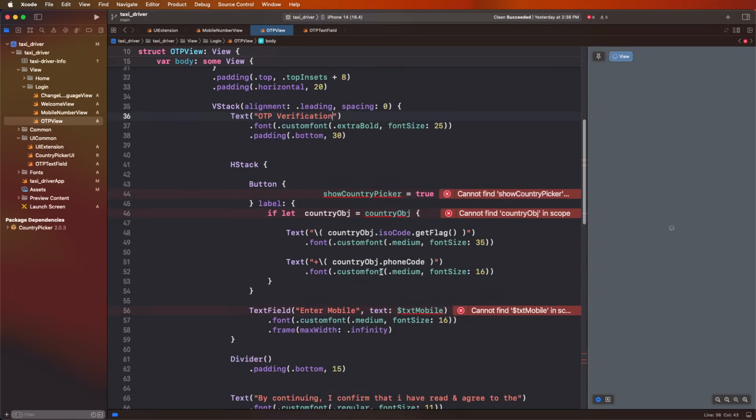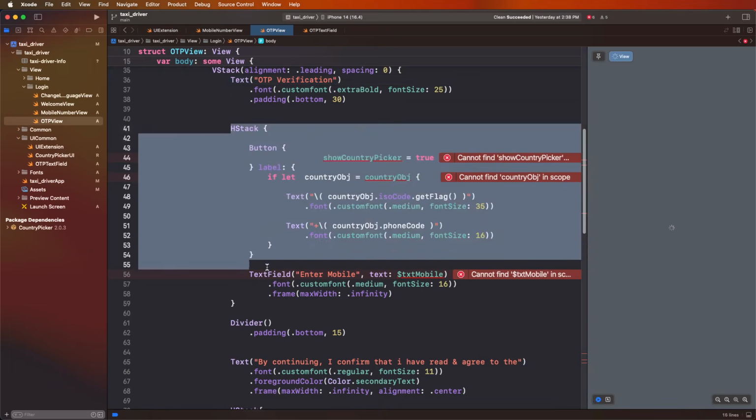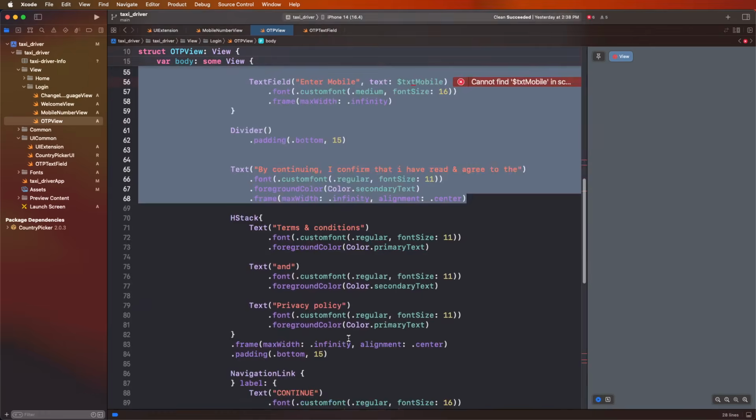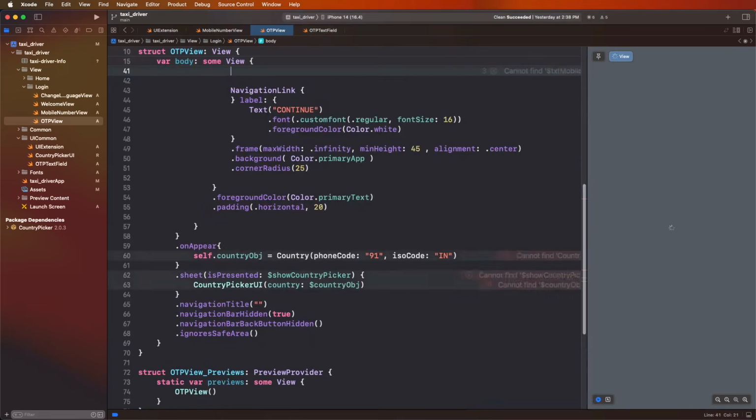Like this sets here. Now need to remove these buttons or input now. Now need to create here the buttons of the submit.